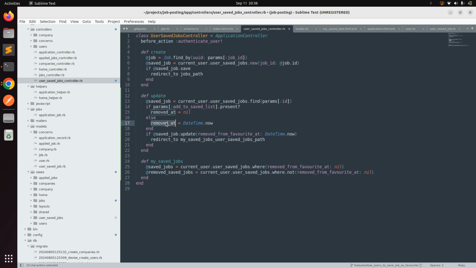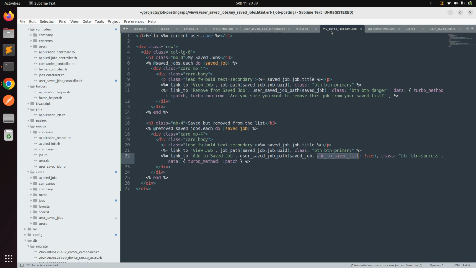Now we can use this variable here for removed from favorite at. So if this add to saved list param is present, then it should not be removed, so removed at is nil. Otherwise, if it is not present, then removed at equal to DateTime dot now.